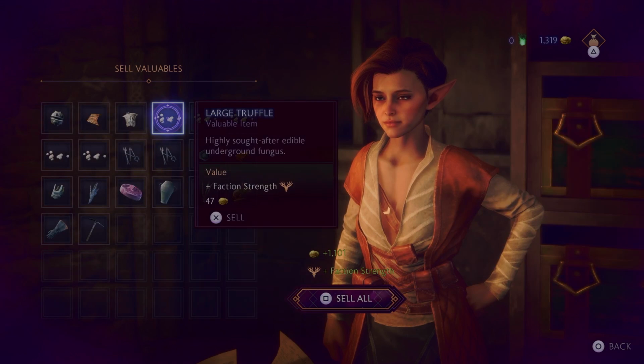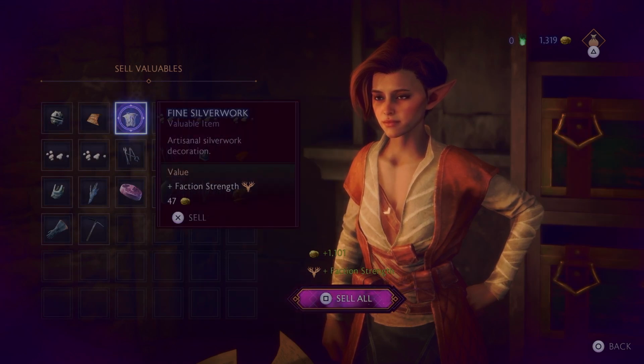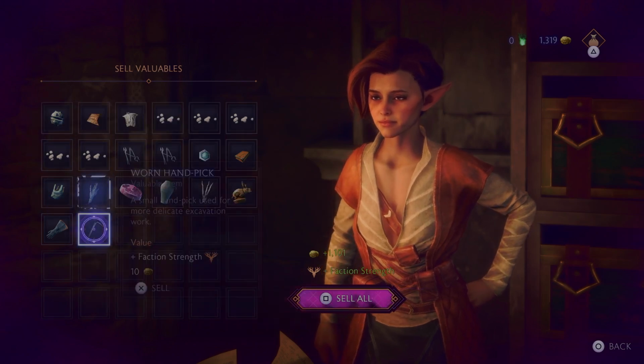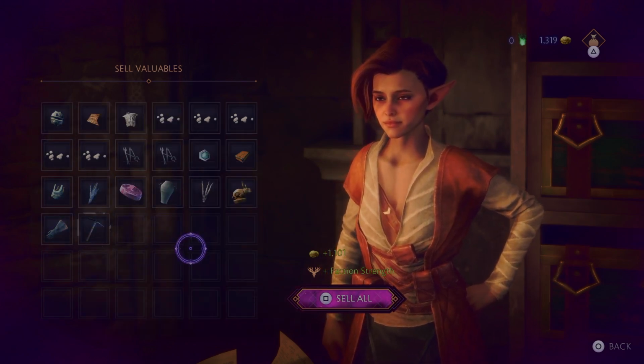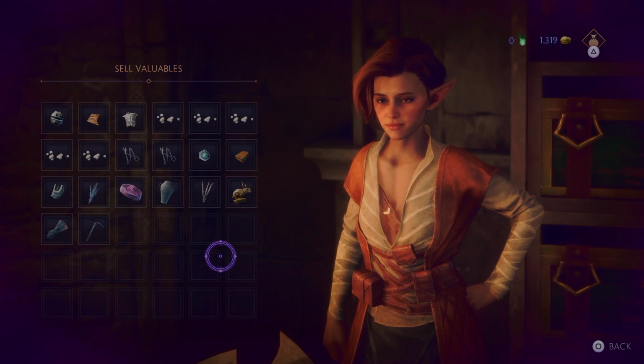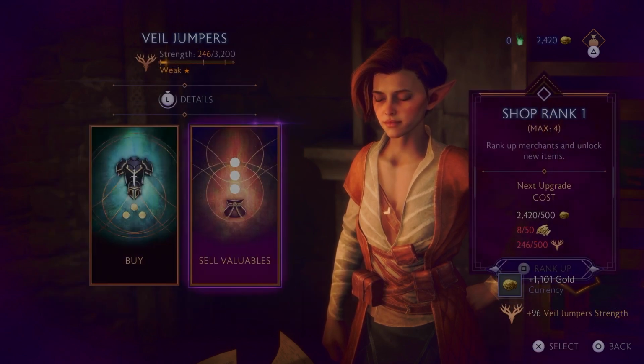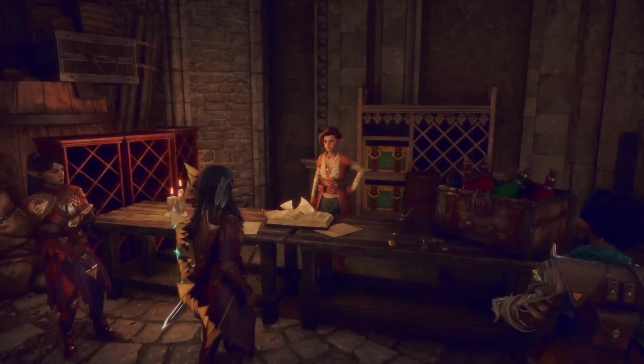Right, let's sell the valuables. Plus faction strength, yeah. So if I just sell all that, it'll give me more faction strength. So it's increased my standing with them.